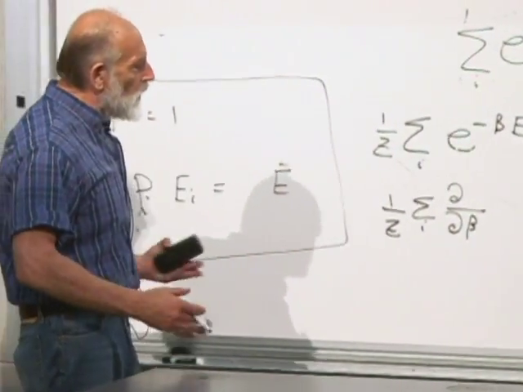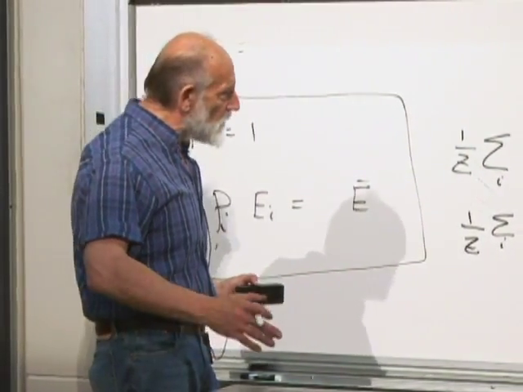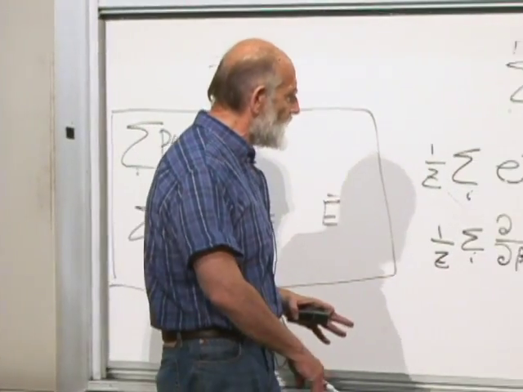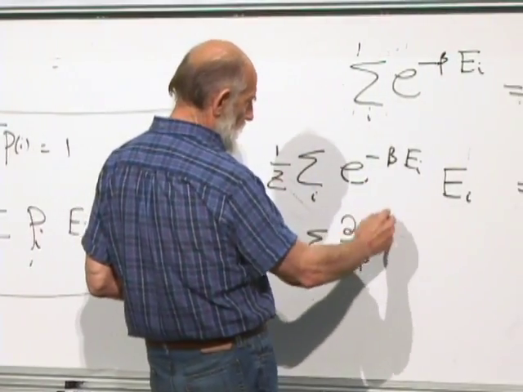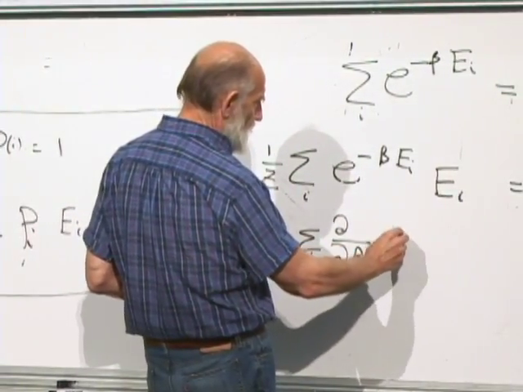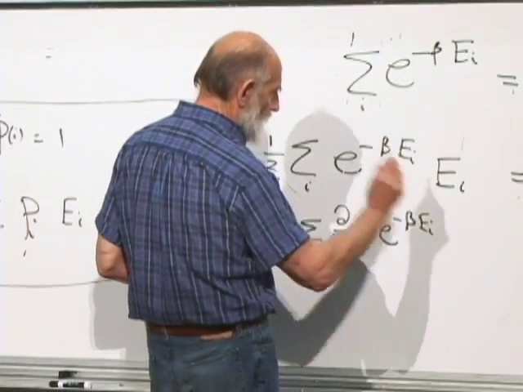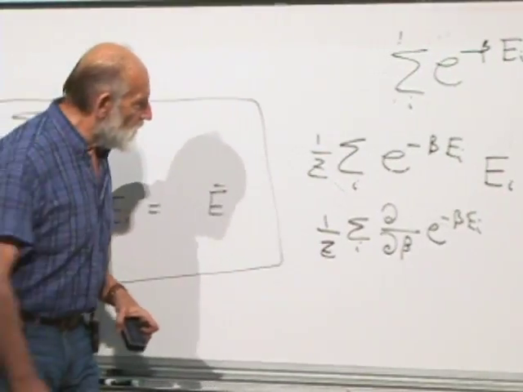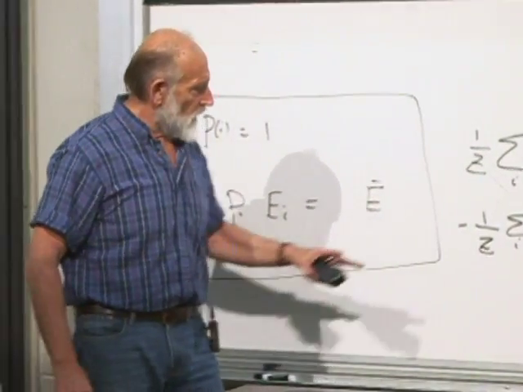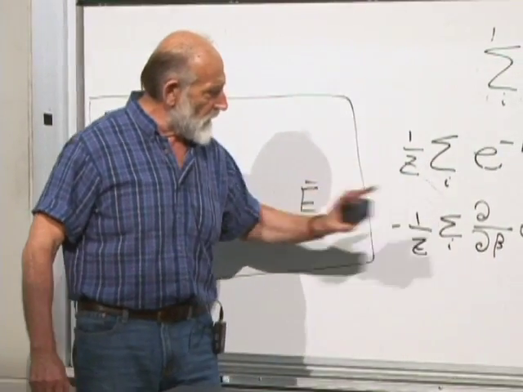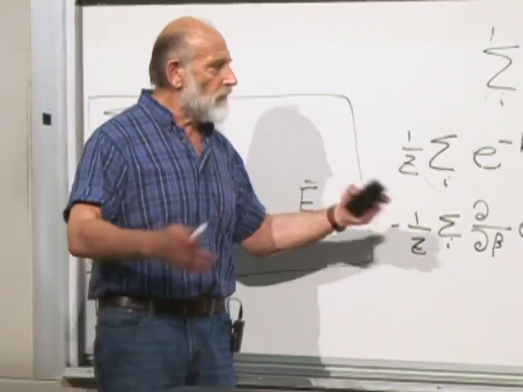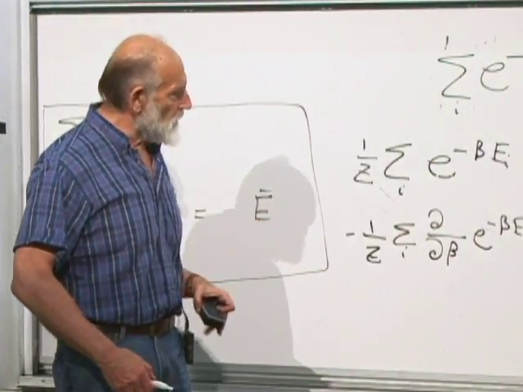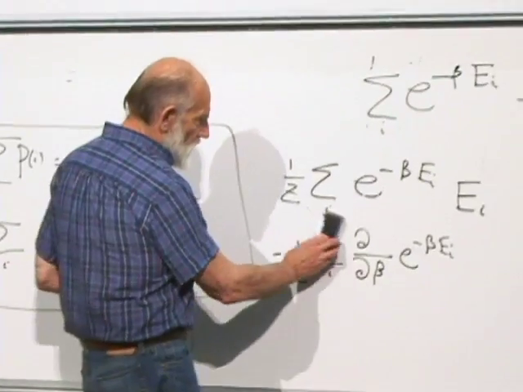For our purposes here, I could just use ordinary derivatives. But later on, we'll want to remember there may be more variables in the problem, and now I mean differentiating with respect to beta, keeping all the other things in the problem fixed, of e to the minus beta e sub I. Now, minus sign, thank you. Now, the derivative can be taken outside the sum. The sum of derivatives is the derivative of the sum. Right? So the derivative can be taken out on the outside.